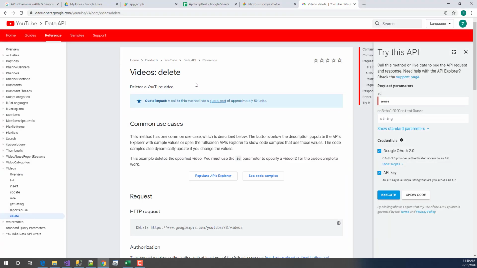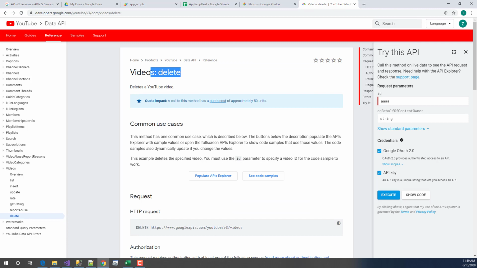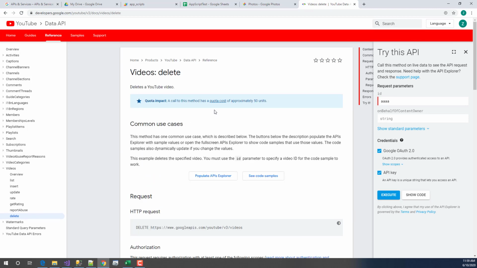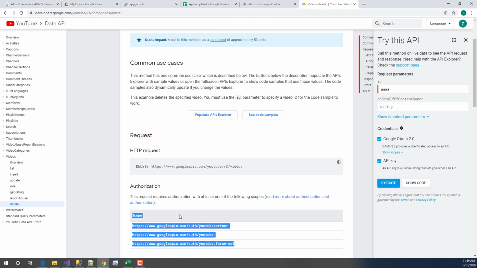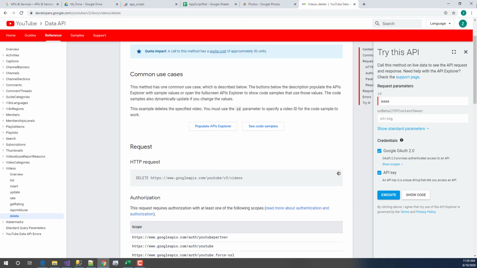So for example, this is just a sample API call to delete video from YouTube channel, right? And Google lists which scopes are needed here, right? So similar, they might be mentioning the Drive API or Spreadsheet API. So always make sure which scopes are needed, right? Is it a read only, read write, whatnot? So anyway, that's just a basic idea about what is scope.